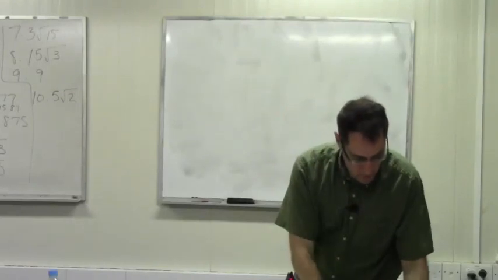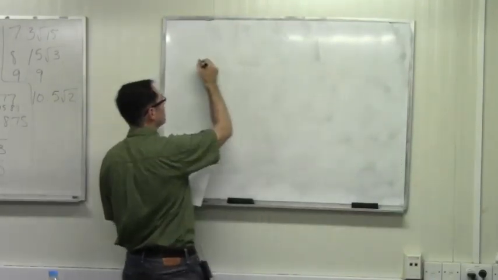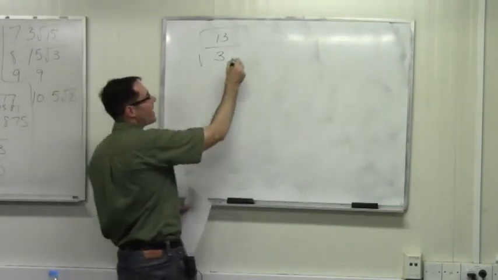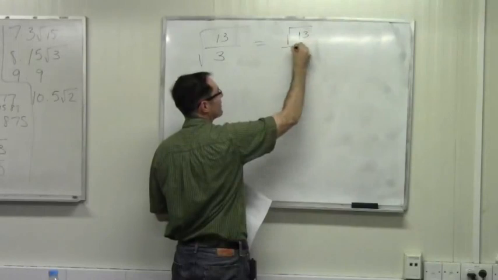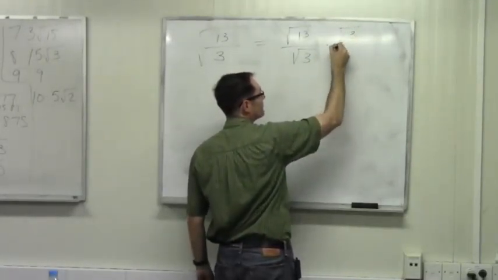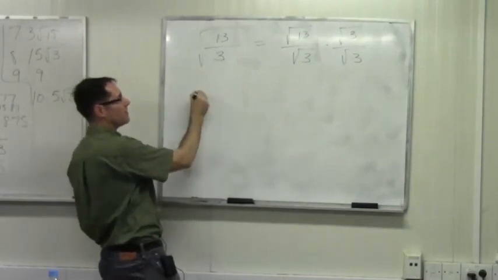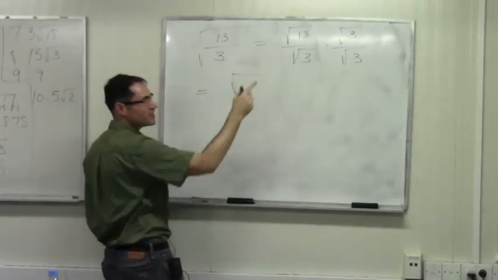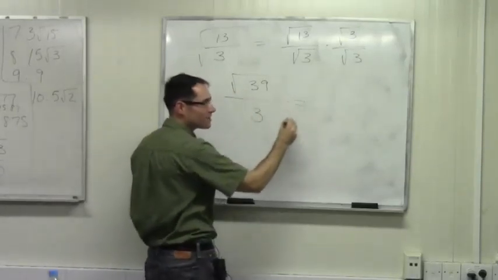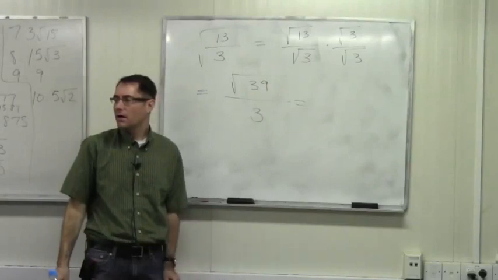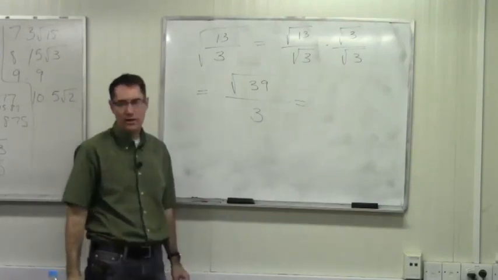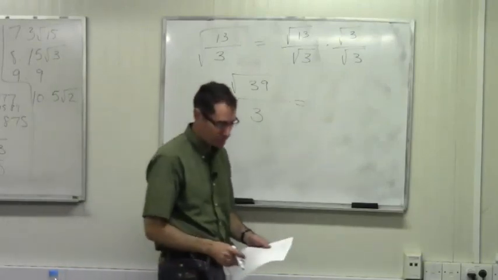Let's see. 12. I'll start over here this time. Be smart about it. Square root of 13 divided by 3. That equals the square root of 13 divided by the square root of 3. Now we can multiply both the top and the bottom by the square root of 3. That equals the square root of 13 times 3, which is 39, divided by 3. What goes into 39? 13. Does anything else go into it? Does 9 go into 39? No. That's about it, isn't it? 13 and 3, so that's it. You've got to leave it like that. End of story.